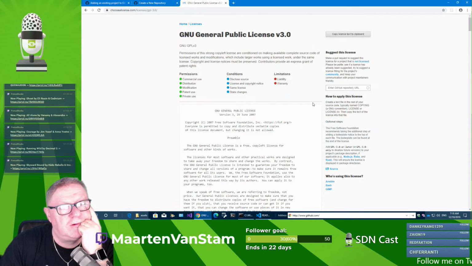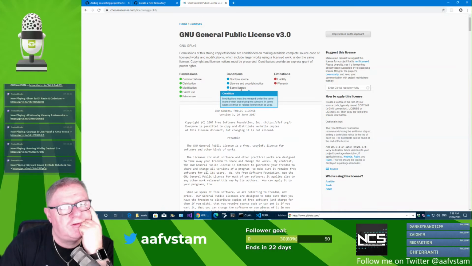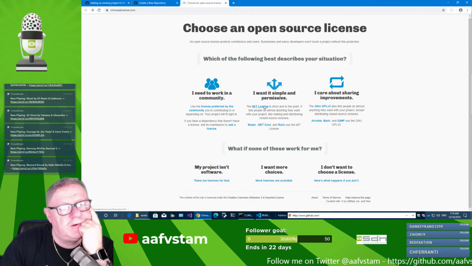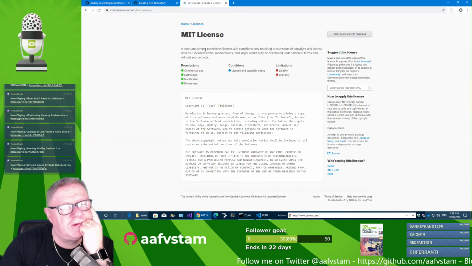Let's check this one. Disclose source, disclose license, copyright, same license. Modification must be released under the same license when distributing the software. Patent use, and MIT is not allowed for patent use, I think. Commercial, distribution, modification, private use.